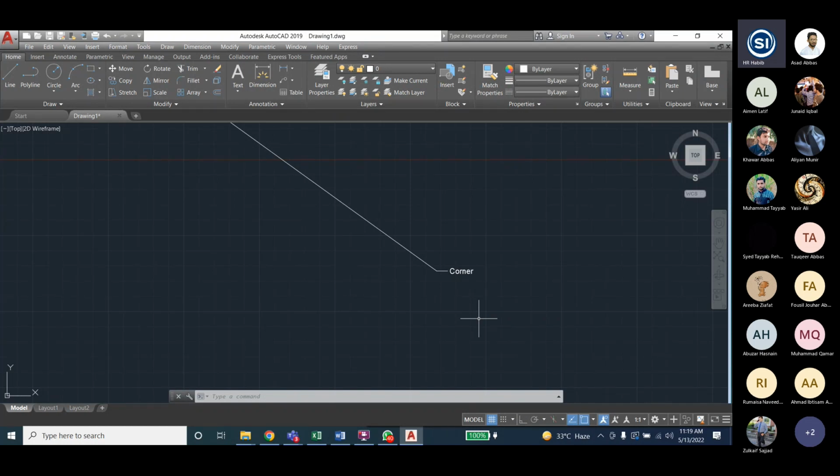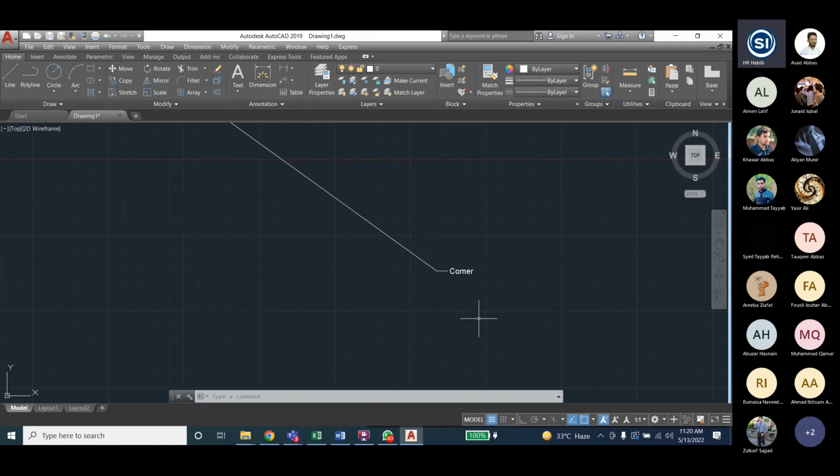You can see here, for example, in the dimension leader, you want to say that this is the circle of radius 18. For example, because there are many circles in the drawing and you want to highlight all circles. So you just click the circle and then click it here, press enter. It will say specify the text width. 0 is okay by default. And then the line of annotation.